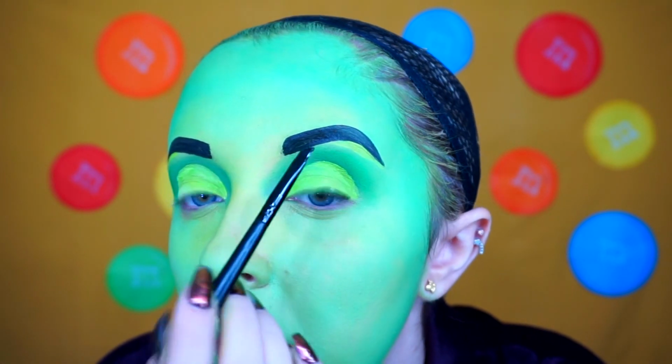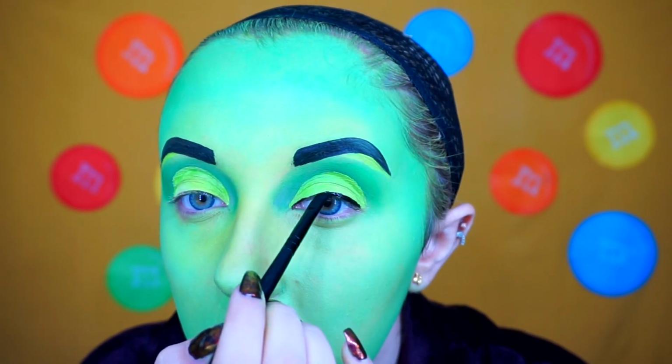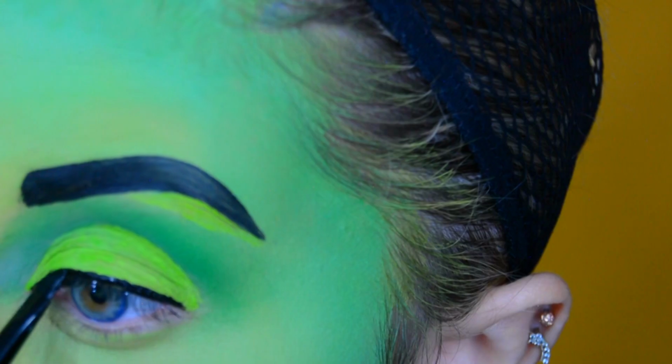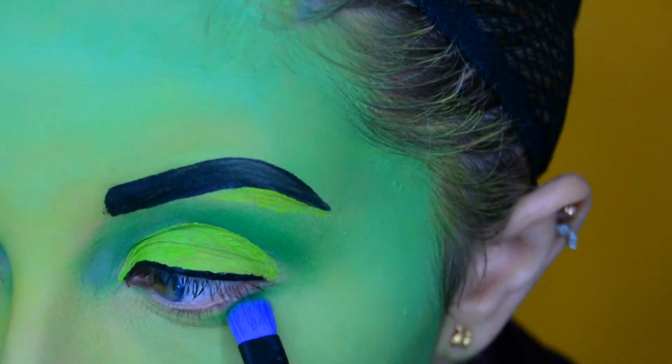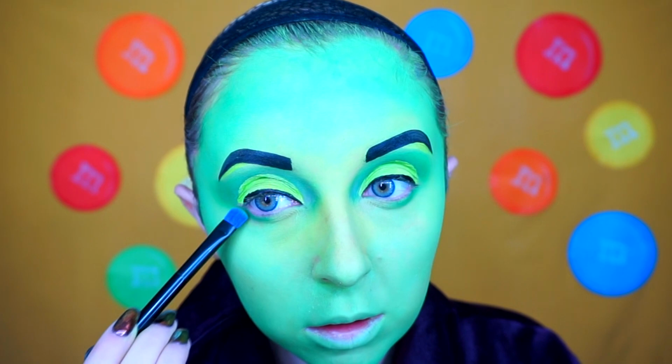I then use the Ink Blot gel eyeliner to line my lid, and I don't have a wing with this, which is so weird because if I apply eyeliner I always have a wing, but no, this is just a normal liner on the lid. Just to contour my eyes a little bit more, I get that dark green eyeshadow and apply a little bit of it underneath my eyes.